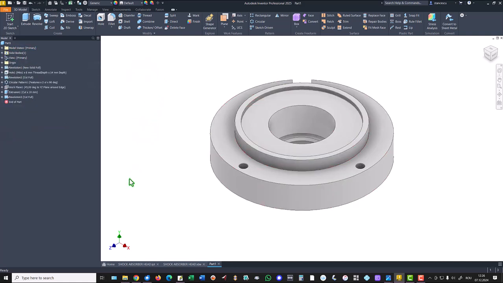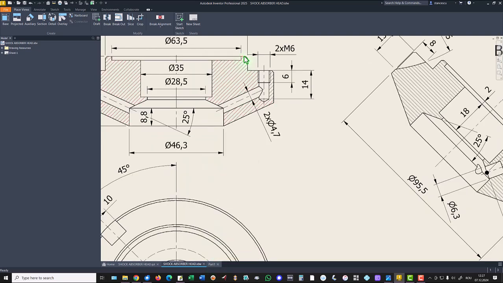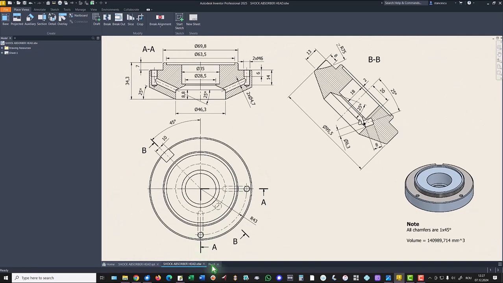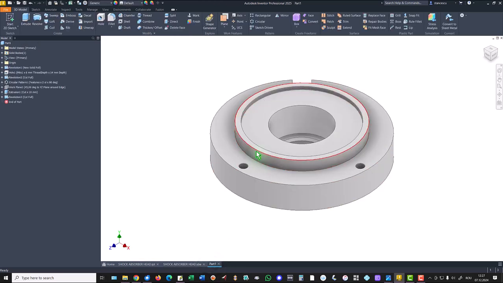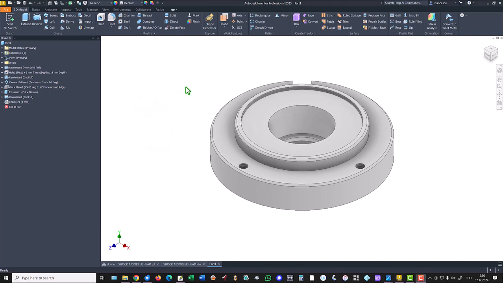Now, since we have here all chamfers are 1 at 45, and that chamfers are in 2 places, these two, we apply that chamfer to that edges. 1, 2. Okay. I found 2 errors at the first sketch.